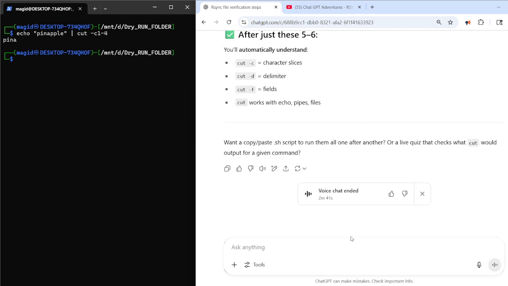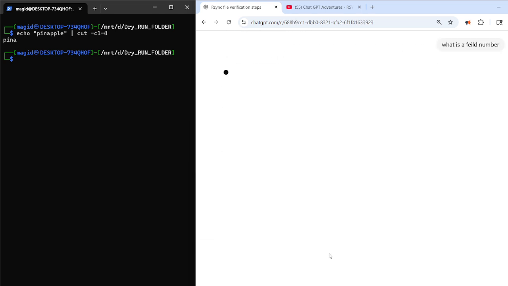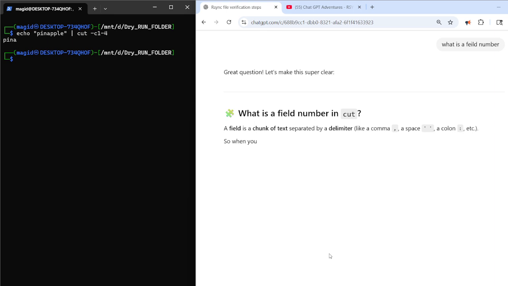What in the world is a field number? What is a field number in cut?